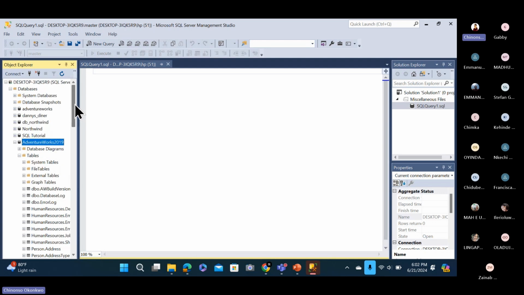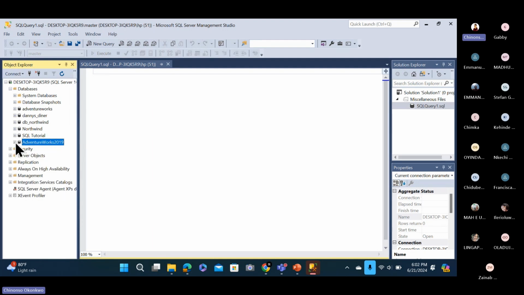But once you have gotten to a level where you feel like you understand SQL queries a bit, you understand what the syntax does and what you expect as results, what kind of joins to use, that's when you can come and practice working on this. There are lots of things to practice on. Before I digress, now that we've gotten this, we're going to work with the database I want us to work with, which is the NotWind database.